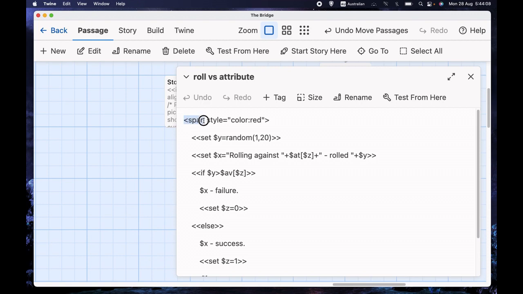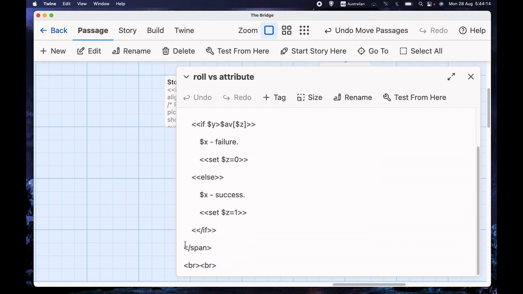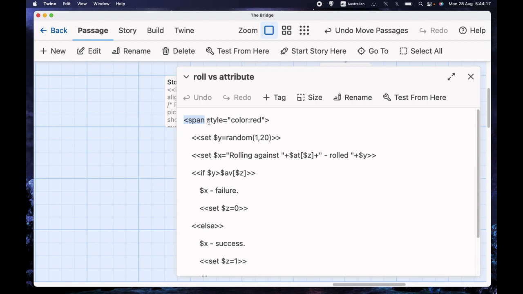Span is quite similar to div, which I've covered already. You have span and then you have to have /span. The difference is that span doesn't leave a blank line. This is probably a bit sloppy to have both div and span in the same program, but you know, I've done what I've done. Basically, it sets up a paragraph, much as div does. So if you've seen previous videos, you will have seen me do this command. Center. You can do things like that with span.